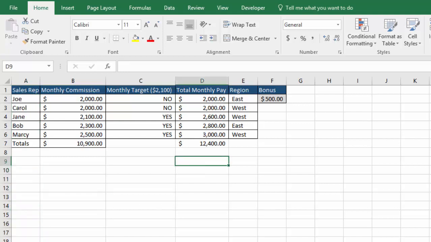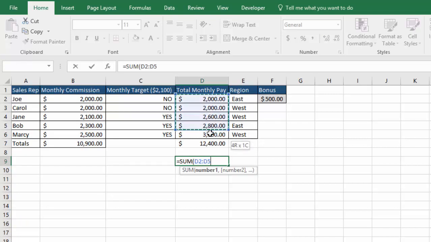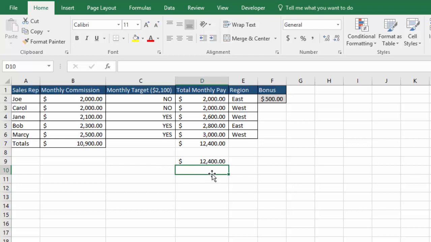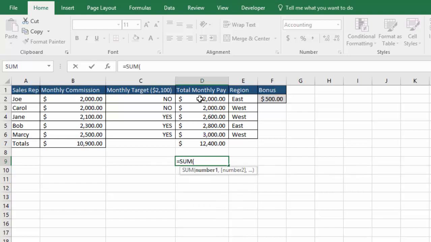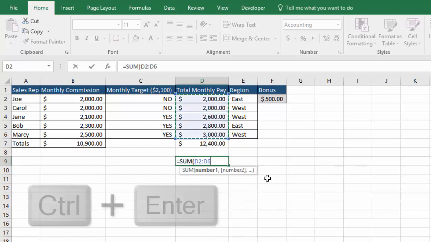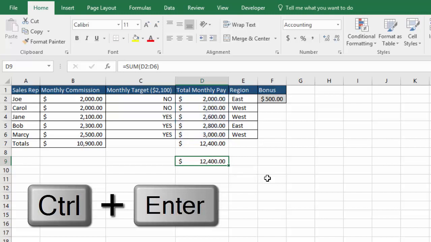When entering a formula, you'll notice that I select my formula, and when I hit enter, it drops me down to the next line. If I wanted to stay there in that same cell, I can type SUM, select my cells, and then press Control Enter. And you notice that now I'm still selected in the same box without moving down to the next line. So if you want to do edits in there or do formatting on that box without having to grab this and reselect it, then Control Enter is the way to go.